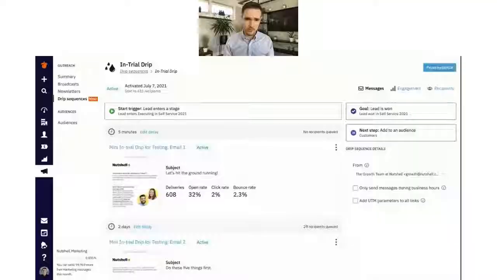Now we're going to look at what it looks like if you've actually been sending a drip for a while and sort of look at the engagement and what that all looks like. This part is where I have to make sure everything is in order. And hang with me here. All right. Let me get another confirmation that we're looking at a screen that says in trial drip at the top. All right, got the thumbs up.